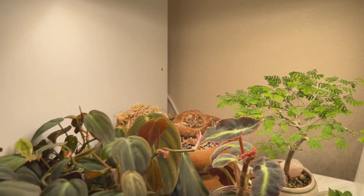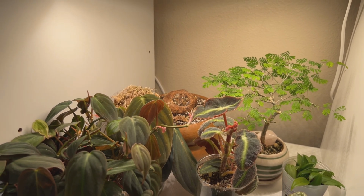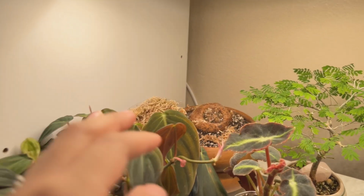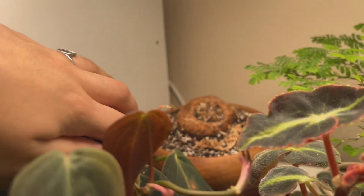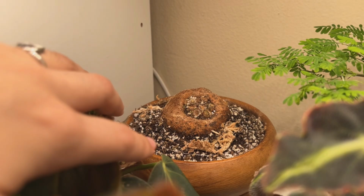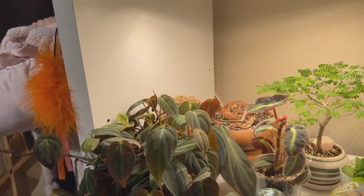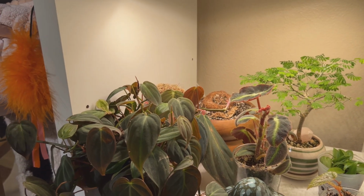And I don't know if you guys can see back there, that is my Syningia leucotricha. I chopped it down. Honestly, I just wasn't enjoying the new leaves that were there. And I don't know if you can kind of see them. Hold on, I'm gonna try and get in a bit closer here. There's little specks of green coming out. So I was just kind of like, you know what, if it's pushing out new growth, I'm just gonna chop off this leaf and hope that that new growth is a little bit better. So that's where that one's at.